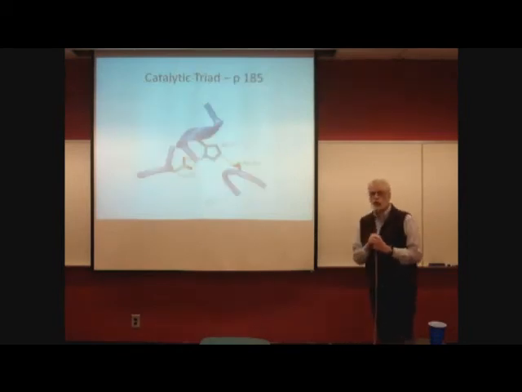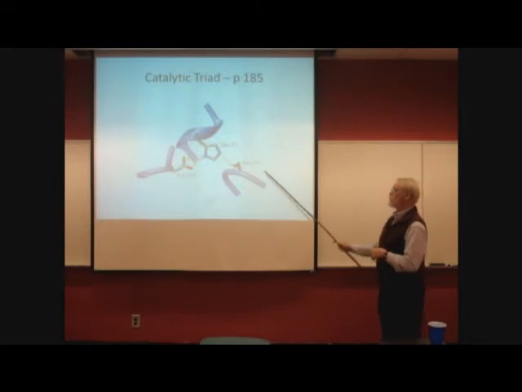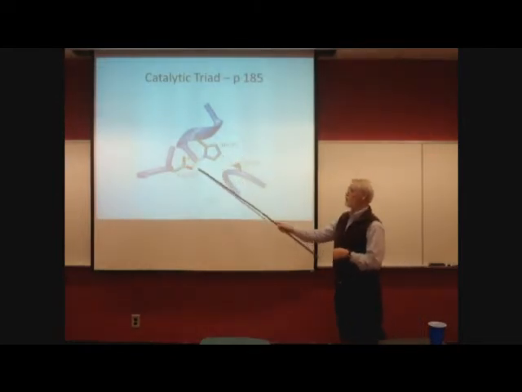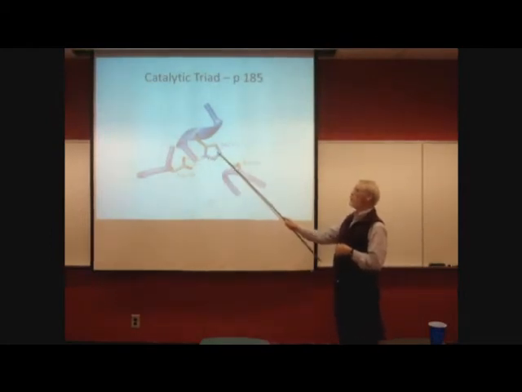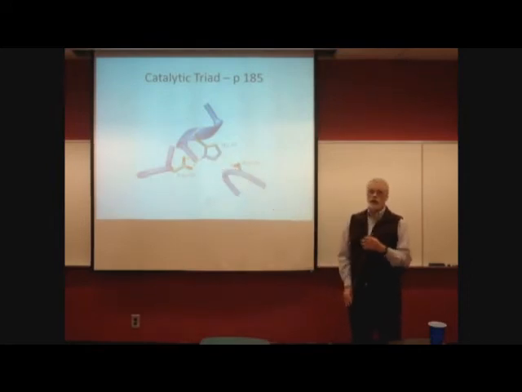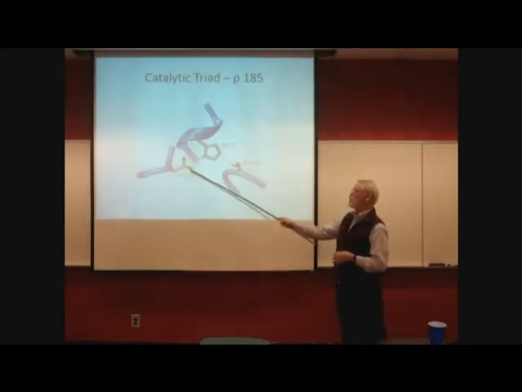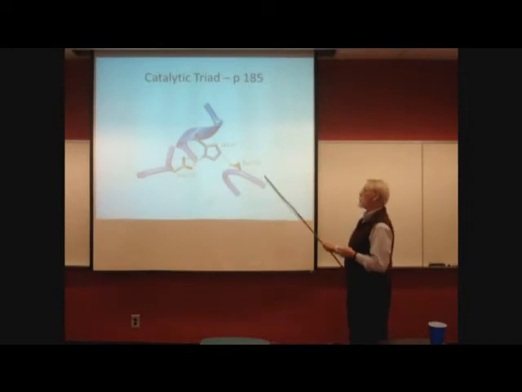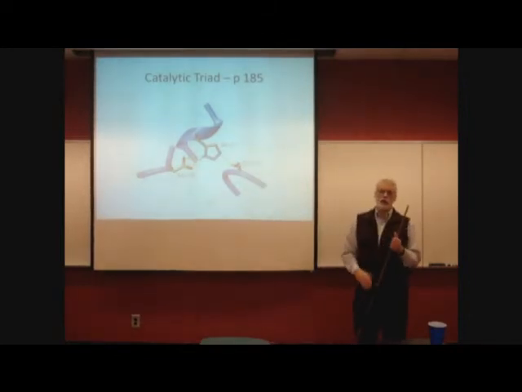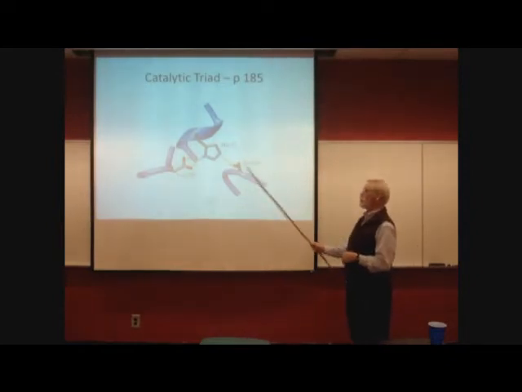So the mechanism, the proposal, involves the serine and the histidine and the aspartic acid. Now remember, histidine has this unusual property of having 2 nitrogens, and protons can be on either side, depending on the situation. Aspartic acid at pH 7, of course, is going to be negatively charged. Serine, which has a pK way up there, on the order of 15 to 16, that's what you find. So that's going to be basically neutral.